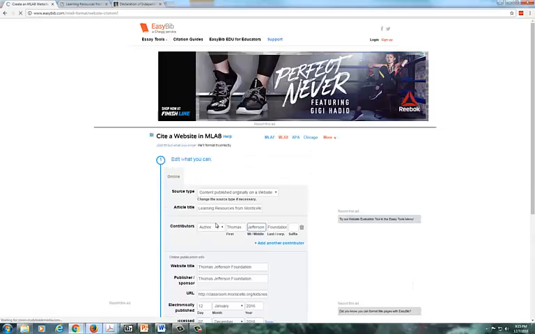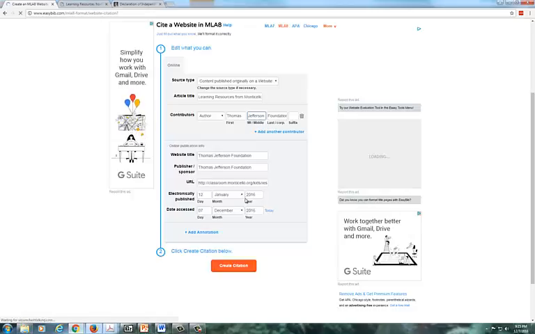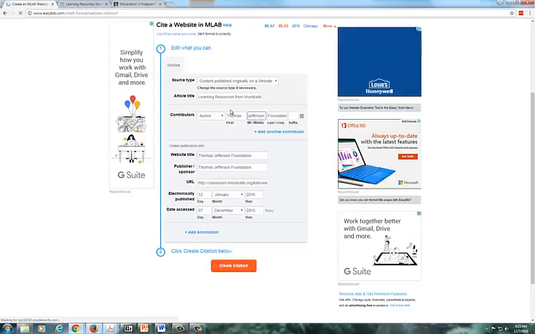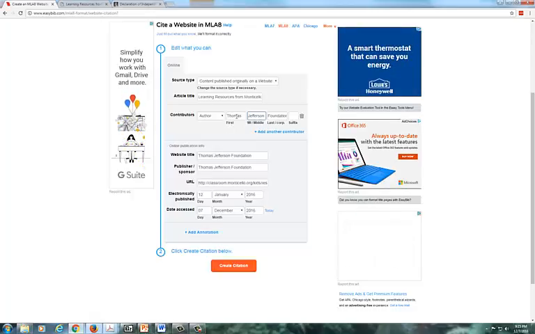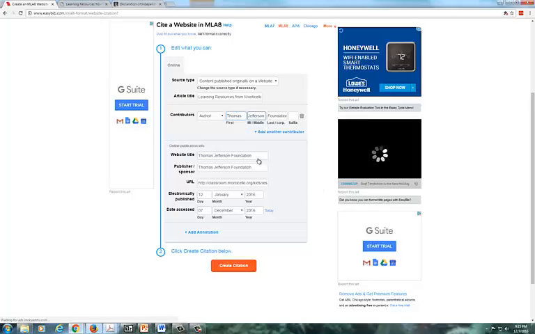and it will go ahead and pull up this option where you can add information or change what they have found. And this particular website, EasyBib was able to find all of the information. It found the article title, it found the author, it found everything.